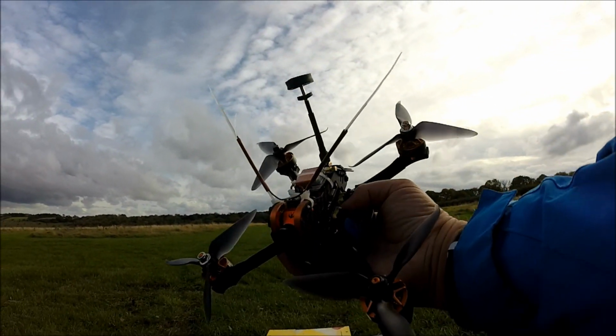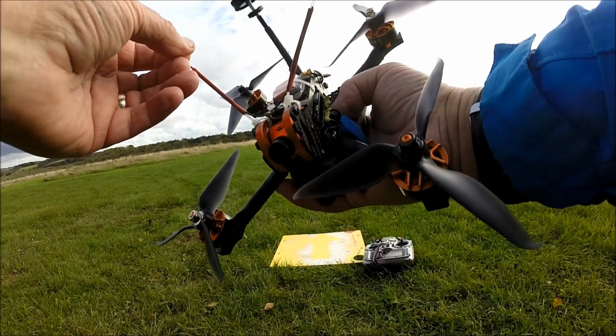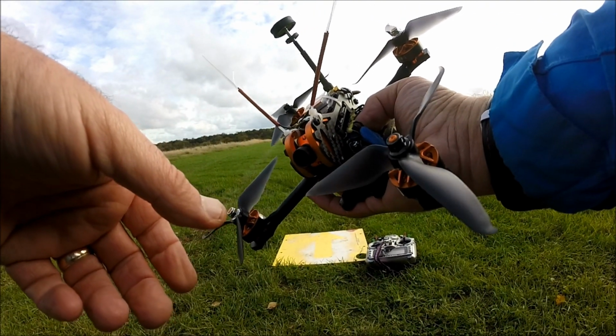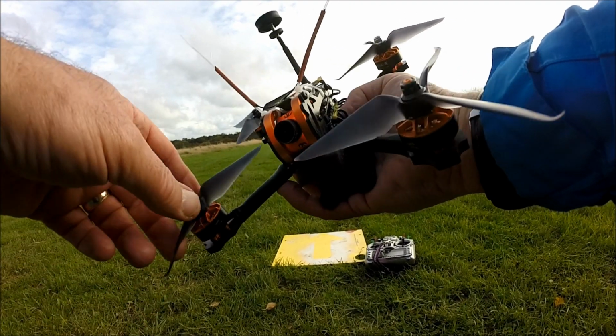I've got the Eachine 129 coming very shortly. In actual fact, I've been expecting that one for, must be overdue by about a week and a half now, so it must be due shortly.